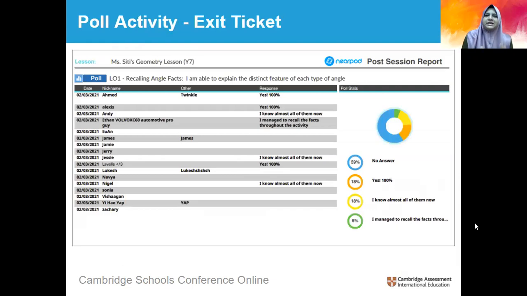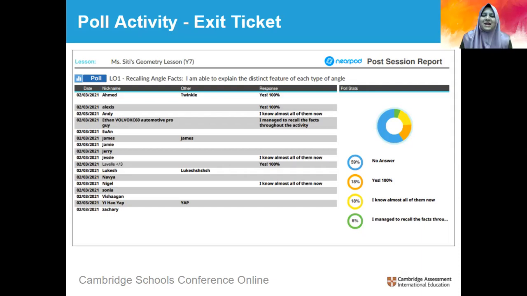So I also did the poll activity as an exit ticket, because I stated the LOs, and at the end of it, I share the LO again and ask the students to do it. Please don't worry about the 59%. This is my first experience doing it, so I set the timer a little bit quicker. I just put 1 minute, but some students gave me feedback after that, saying, Miss, when you started it, my screen just went static. After a couple of seconds, it started the countdown, and only then could I access it. So that's a takeaway from my side as well.